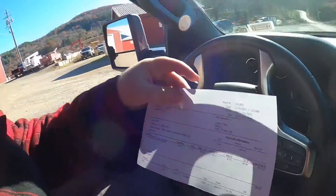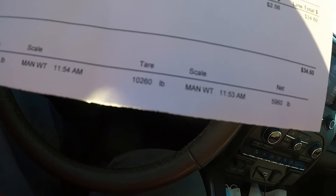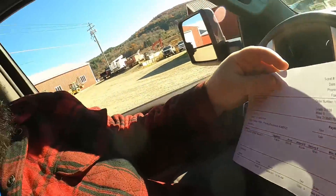Alright, I got my first load — it's about three tons. The guy said just stop me when you've had enough, and I hit it dead perfect. Three tons is six thousand pounds, and the trailer weighs about four thousand to forty-two hundred, so we're at max tow — ten thousand pounds right now. As you can see on the ticket, my gross is 16,020, my tare was 10,260, so my net is about 2.98 tons — six thousand pounds. Not bad. We're going to tarp this real quick and get going.